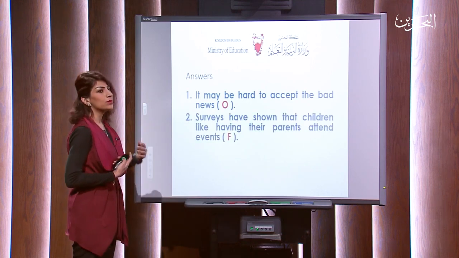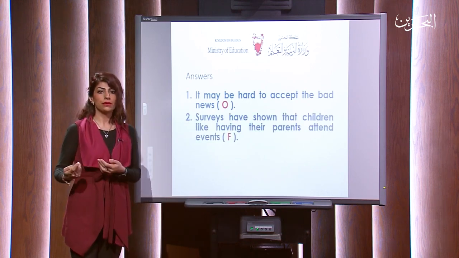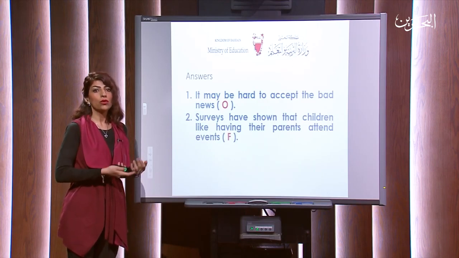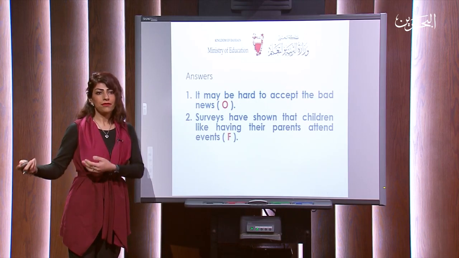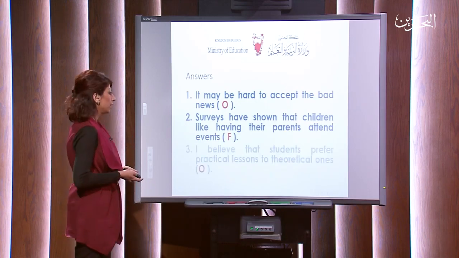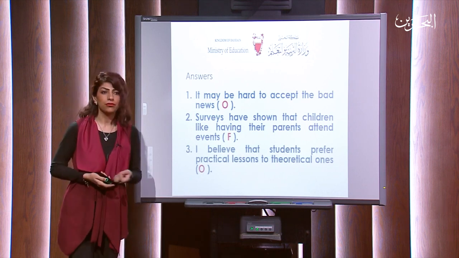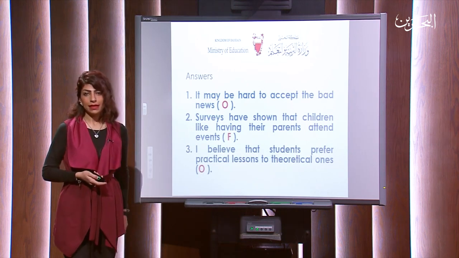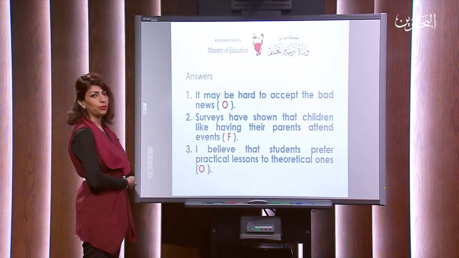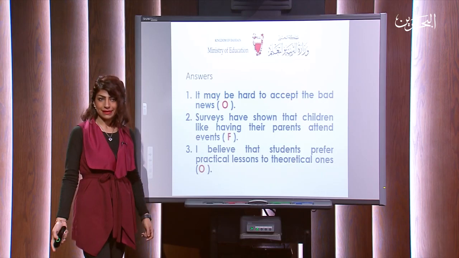Number 2 starts with surveys have shown. So, yes, there is a survey. They have done a survey which shows the fact. So, it's a fact that you can't argue with. Number 3, I believe. The expression I believe indicates opinion. So, yes, definitely this is an opinion. I hope you got them right.